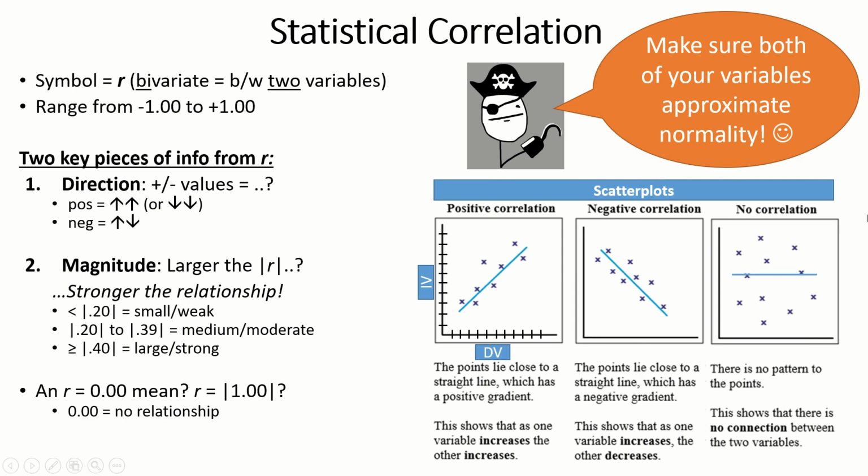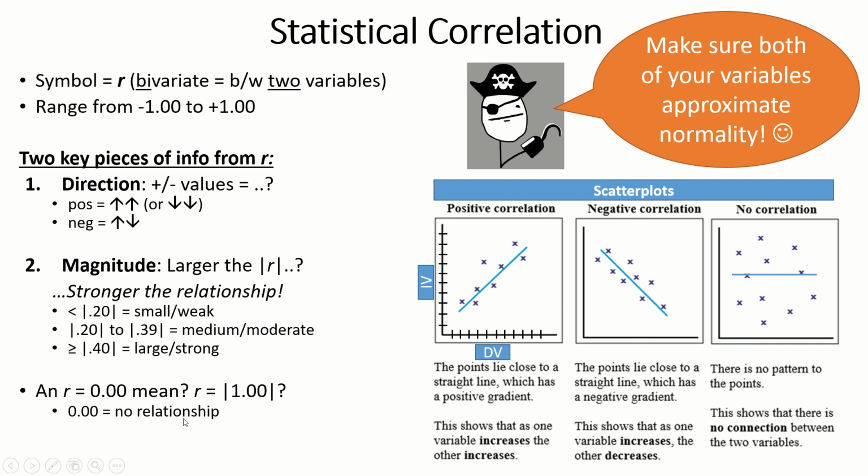Oh, I forgot. Before we talk about an R value of 1, just to let you know, if we get an R equal to 0, this is what the scatter plot would look like. We would not have a line that slopes upward or downward. It would actually be flat. We would have a flat line in our scatter plot. This would indicate no correlation, a correlation equal to 0, meaning the plotted data points do not form any pattern.